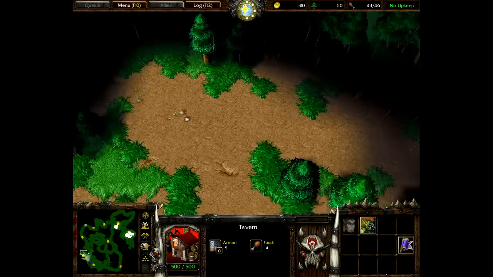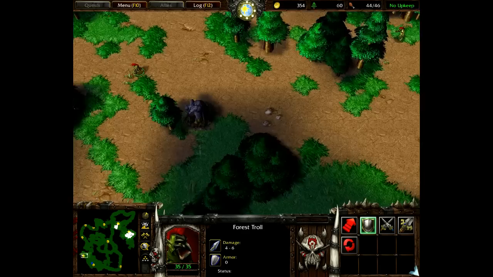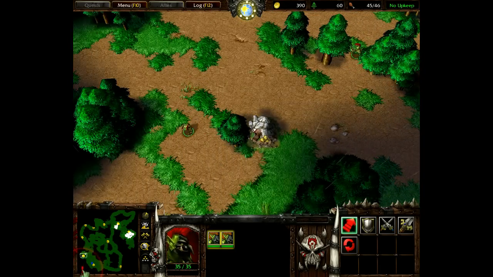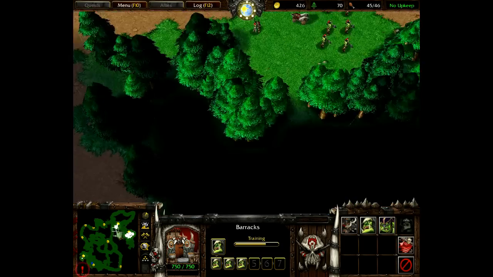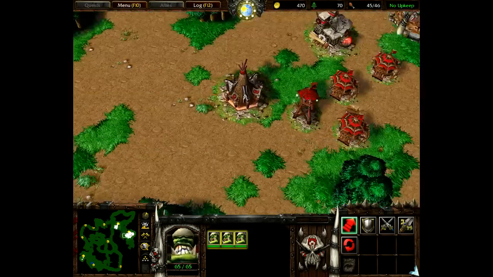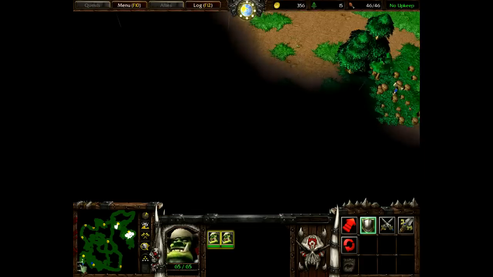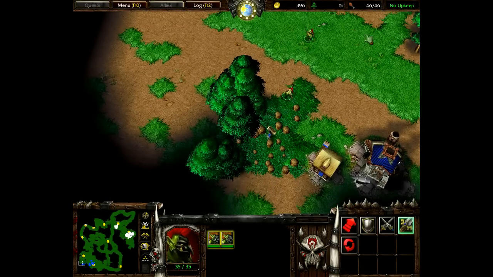There's his expo. That's definitely not his main. I wonder where his main is. It must be down here. I think he's there. Well, you know, I'm building grunts. We're on our way to stronghold. We get steel armor. Oh yeah, that's his main. Alright, so I found his main.